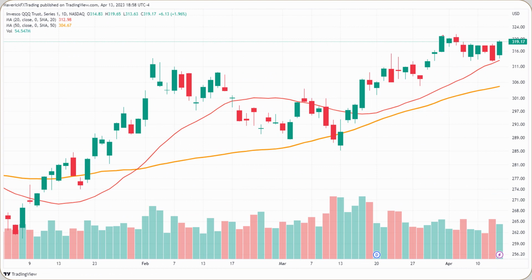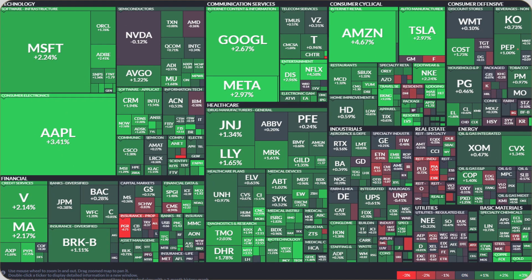The Nasdaq, similarly, it's just been basing. So the Nasdaq's up above its prior highs from February, but basing, high base pattern, looks like we're going to make another run to the upside. So there's nothing here in the price action that says get short by any means. Nothing really that even says take profits. It's, hey, steady as she goes. Looks like we're going to work our way higher.